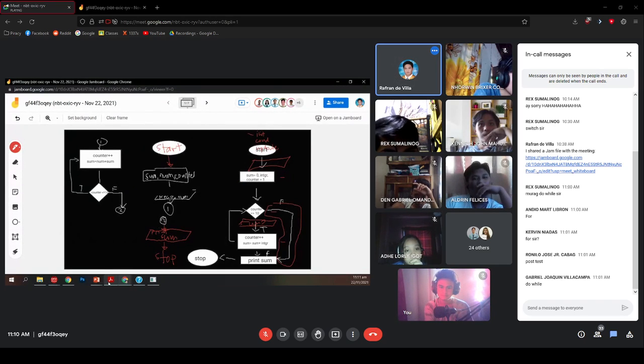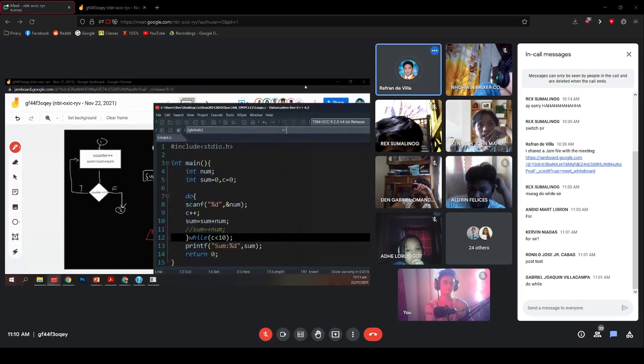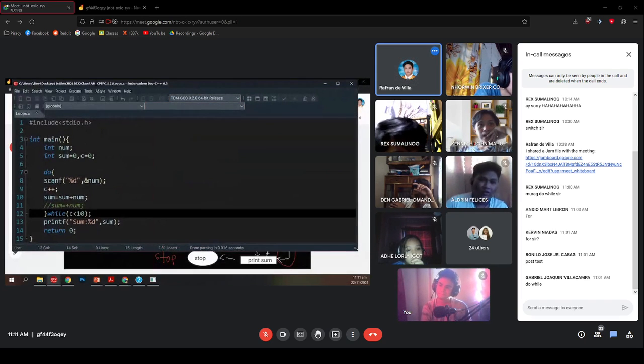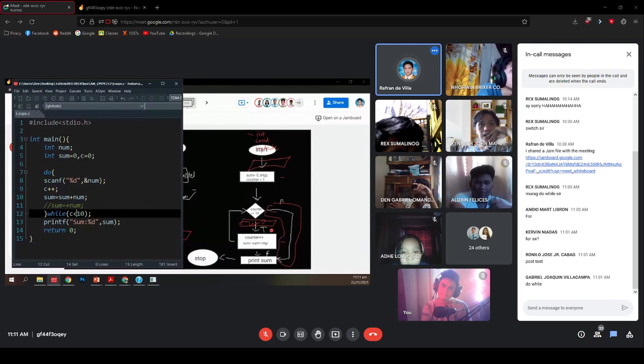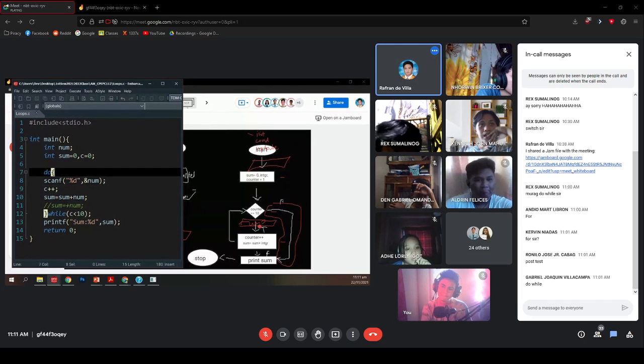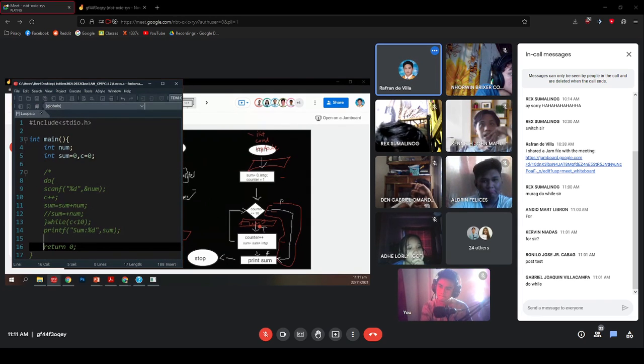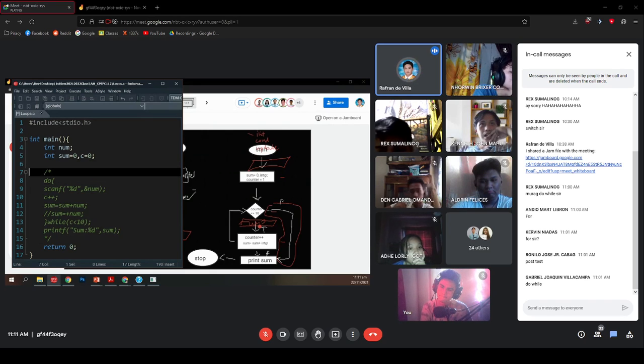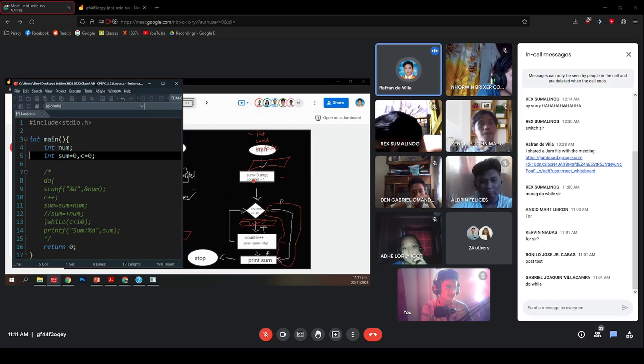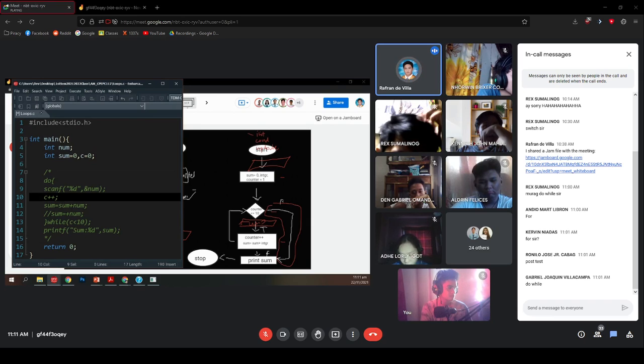So how about this one? Let's try to create the code implementing the loop using pre-testing. For the pre-testing, for comparison, I'll just comment that out. It's the same: sum, then I'll change the counter and just use C. So that we can see, again, testing is done before.